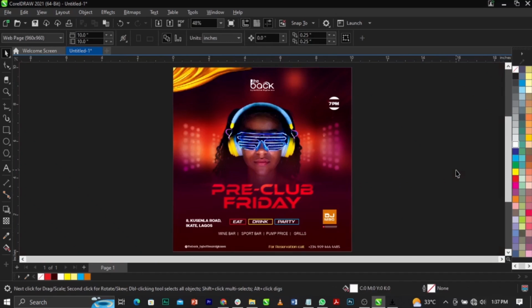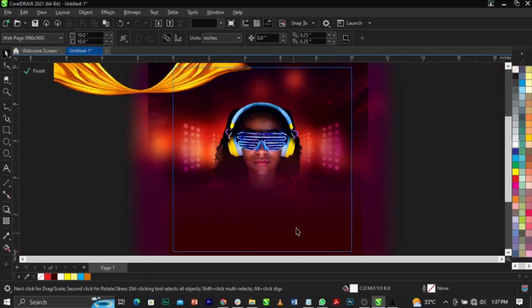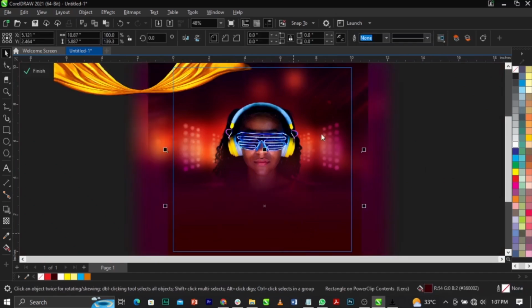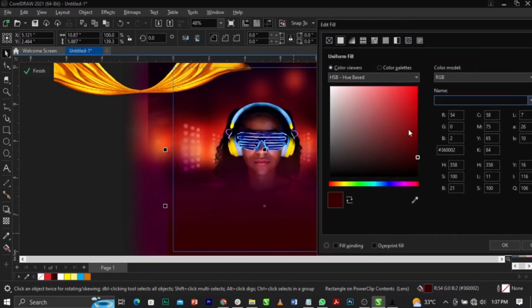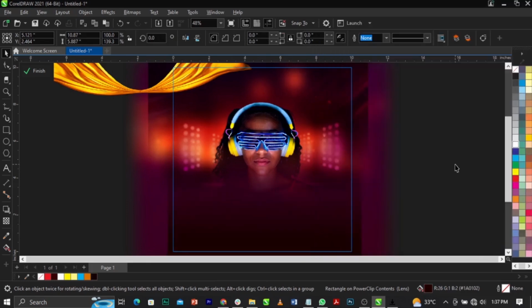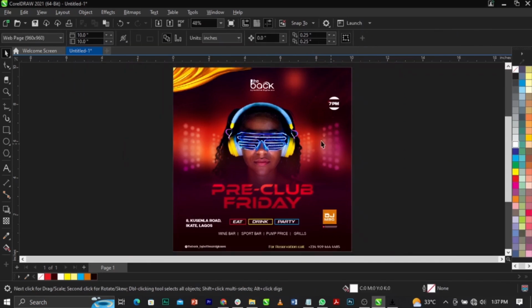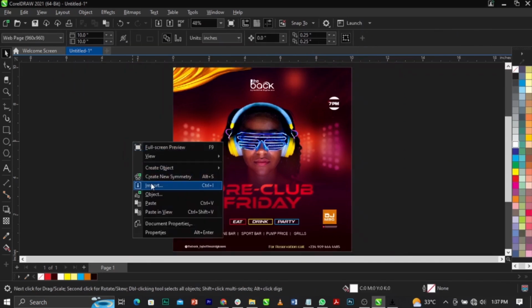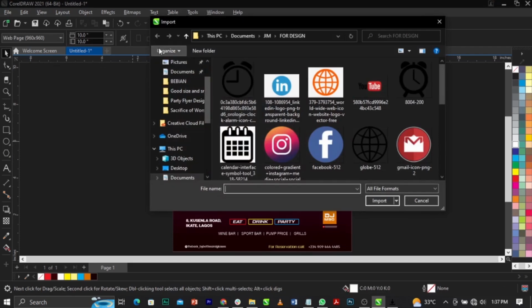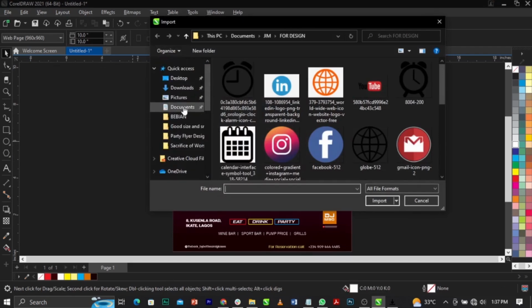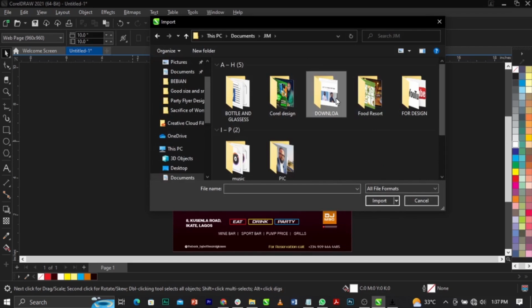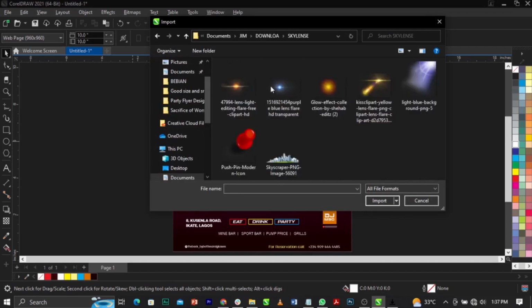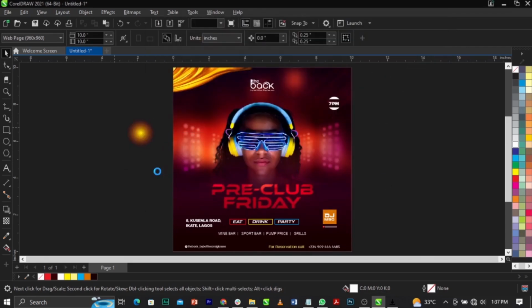So now I think this is a bit brownish, so I want to just increase and darken it a bit. All right, so this is what you're going to have. So I'm going to just click on OK, highlights to this. So I'm going to just right click and import a light clay effect. All right, so I'm going to just come to this folder and copy this, place it just right here.